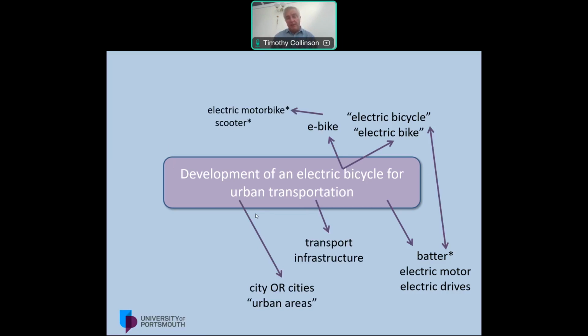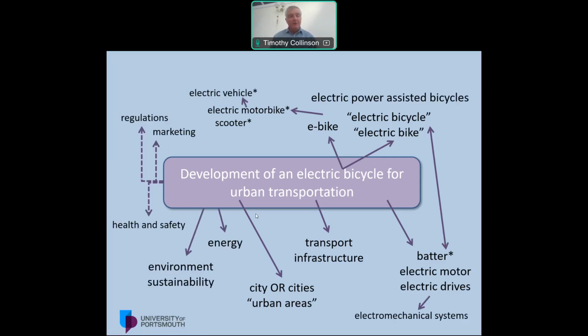And then thinking more about the bottom line there and the transportation, we might think about transport or infrastructure and those kind of concepts. And for urban, we might think of city or cities. I'd be careful about truncating that because CIT asterisk will produce lots of results that you're probably not interested in. And we could think about perhaps the phrase urban areas and that kind of idea as well.